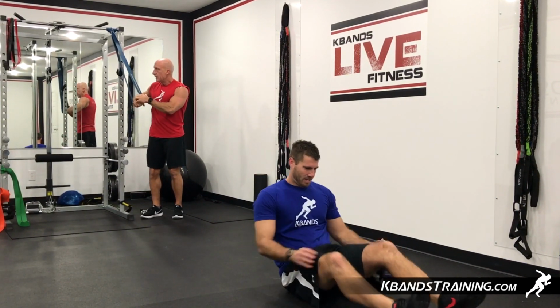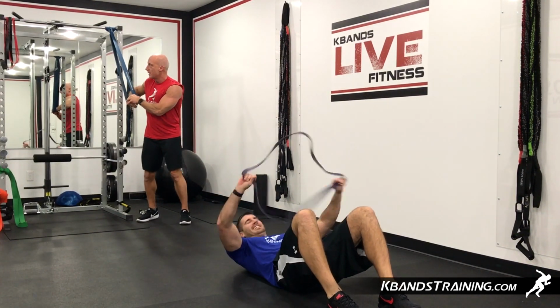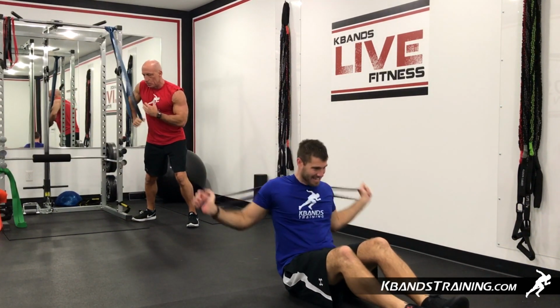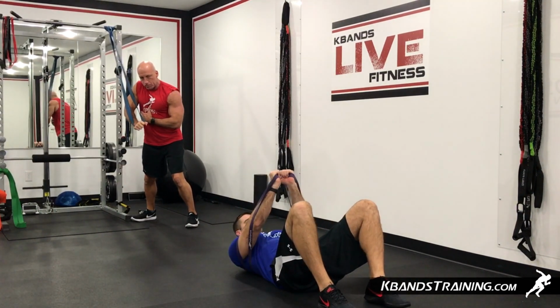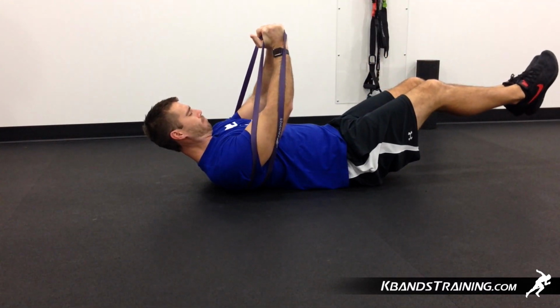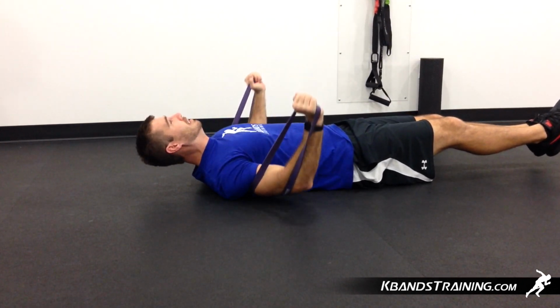Now this next exercise is going to be with the lighter ballistic band all around the waist. And you'll notice as we get going through here, it's going to be a fly kind of sort of, and then it also is going to turn into a center press. So we're going to be doing different variations, so pay attention to the screen as you work. The center press is probably going to get you a lot more of a burn.